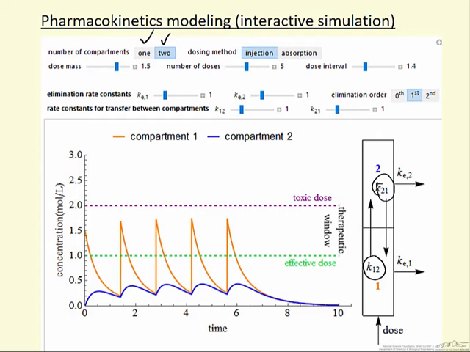So in the plot of concentration versus time, you can see at each of these points the drug was injected into compartment 1, and then the blue curve represents the behavior in compartment 2.